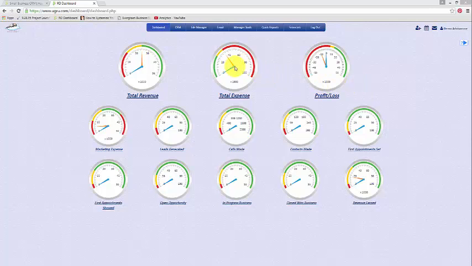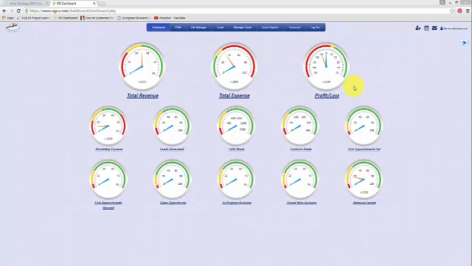Within each gauge, there is both a blue and an orange needle. The orange needle is set within each gauge based on the expectations or goals of the business, and the blue needle represents actual real-time results. A user can quickly compare that to where it should be based on the orange needle. In this fashion, all of the gauges will provide that comparison between actual results and the benchmarks the business sets for itself.